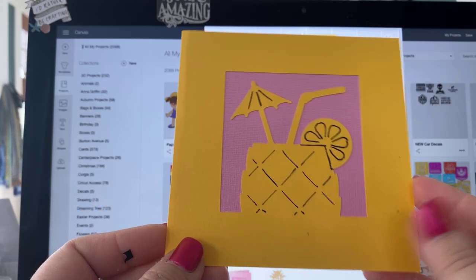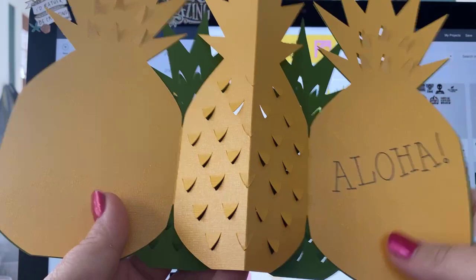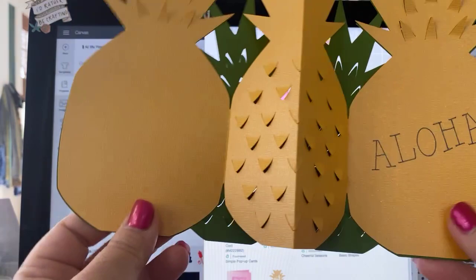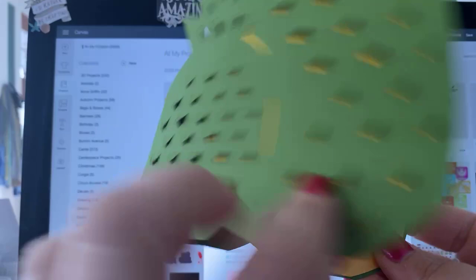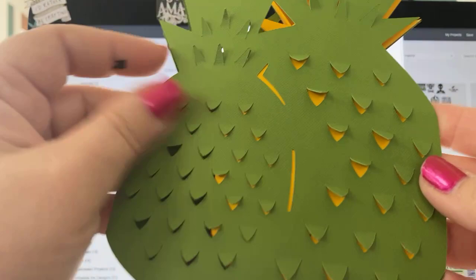Yeah, Williamsburg. I'd like to find out the origin of that. And then this one, which is really just adorable. Hi, Daryl. Missed you. See how it folds like this? It says Aloha on there. And I actually cut it out from a shimmery paper. It's just really cute. It's very textured because of these little cutouts, which I think is kind of awesome.